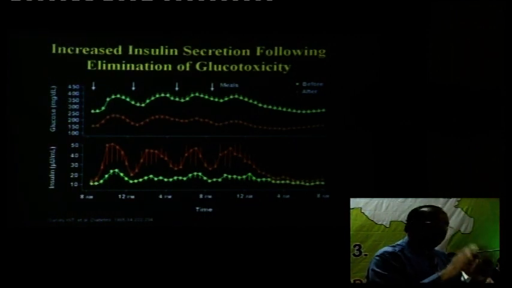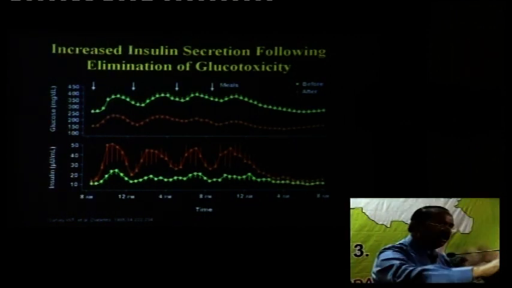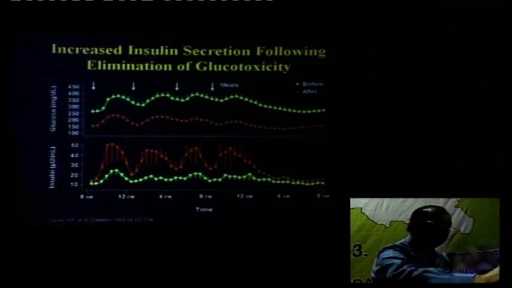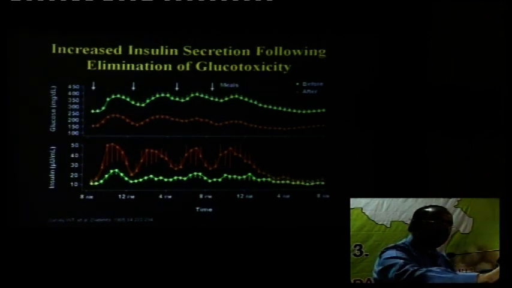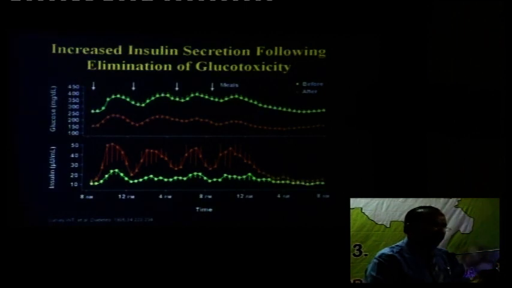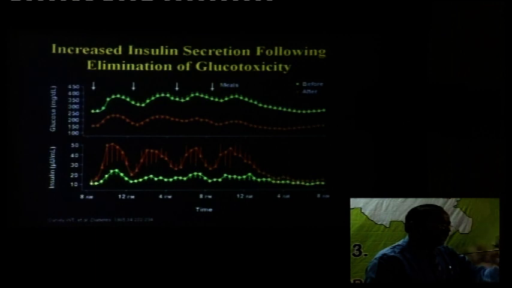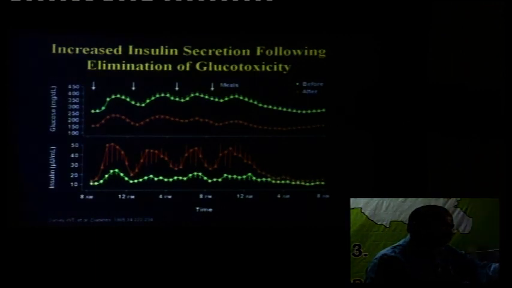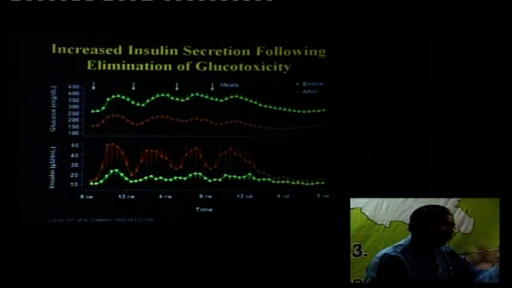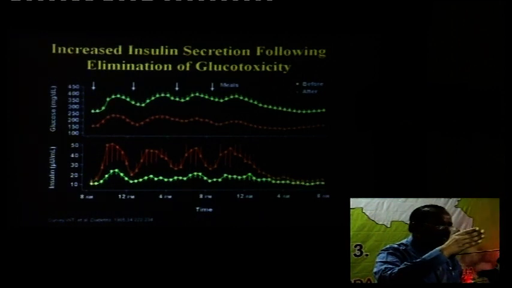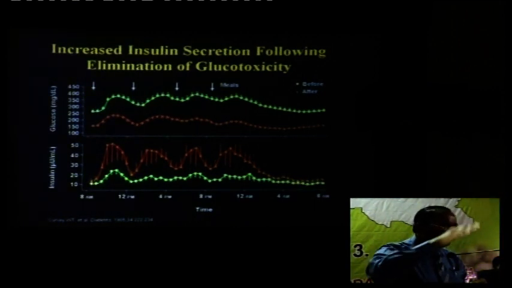Glucotoxicity. Whenever there is glucotoxicity, you will find the blood glucose going up in the upper panel, that is before, and in the lower panel, once the sugar is controlled and the glucotoxicity is removed, you find the insulin levels come up. So glucotoxicity is another important thing. Good control of sugars itself will preserve beta cells more. And there was a question whether sulfonylureas destroy beta cells. See, I showed you the first slide on UKPDS. Without anything, there is an apoptosis which goes on.